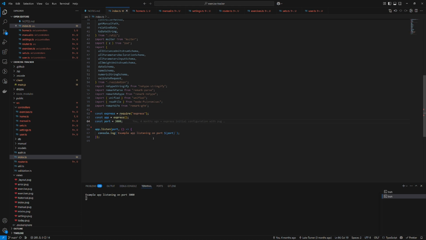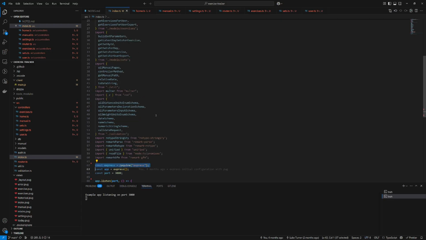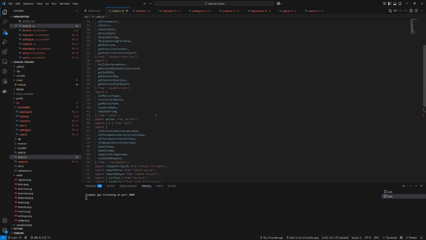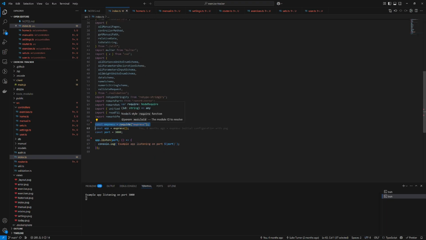So in this case, we're building our Express app here, which is kind of weird, I'm noticing. I must have just copied that. Anyway, I'll fix that at some point, but not quite yet.